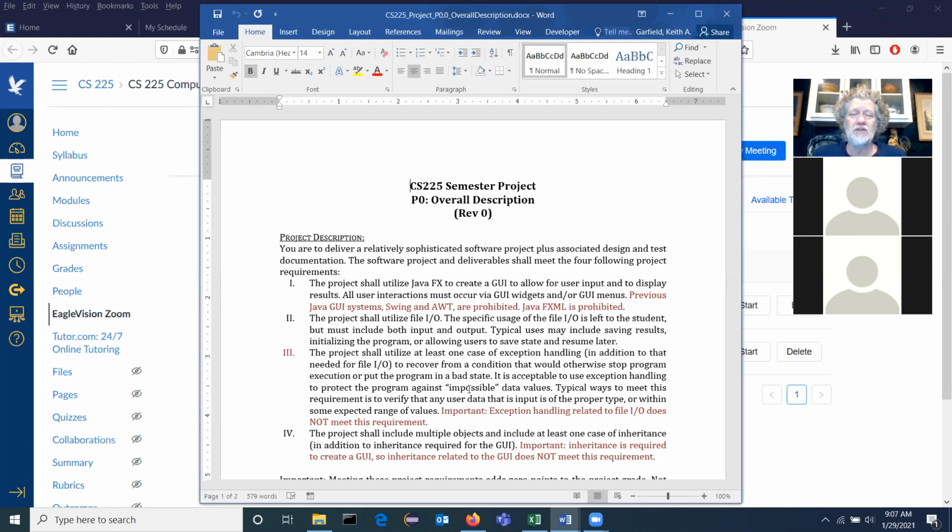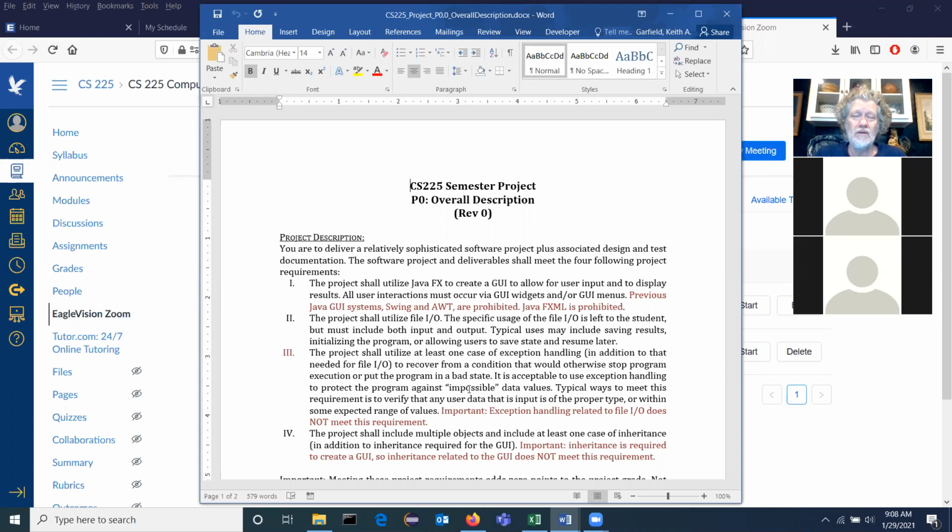This is also an easy requirement to meet. Almost everyone will have a situation where you have to have the user type in something in a text field. They have to type in their name, or they have to type in a file name or something like that. And anytime you give the user free-form text input like that, where they can type anything they want, you can use exception handling. For example, let's say you need them to input a number and they put in a string. That's going to cause an exception. So you can write exception handling to catch that and then tell the user that they made a mistake, tell them how to fix it, and your program doesn't crash. So this is another fairly easy one to get.